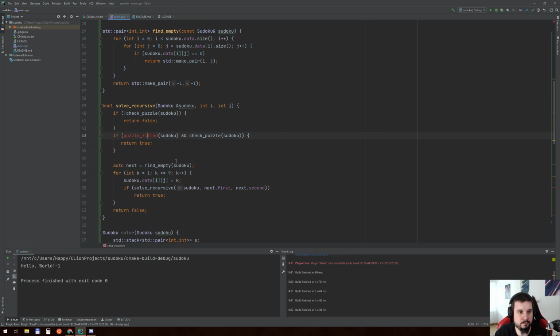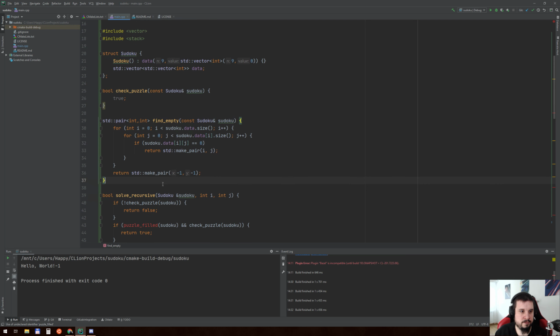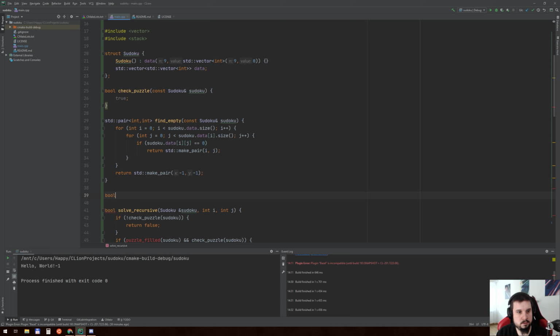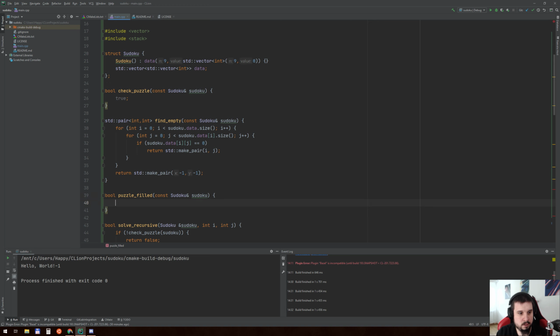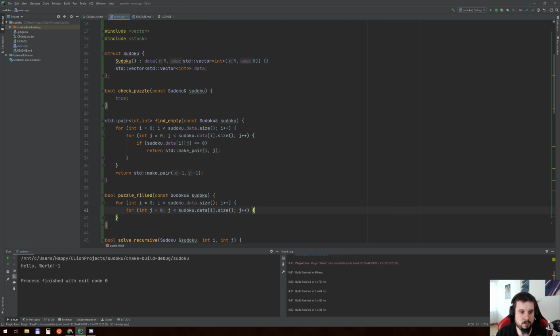Okay, so I just need to write puzzle filled. Writing recursive versions of these algorithms is much easier sometimes. So I want to go over all the elements. I guess I could have just copied, sure, because this is the same thing.